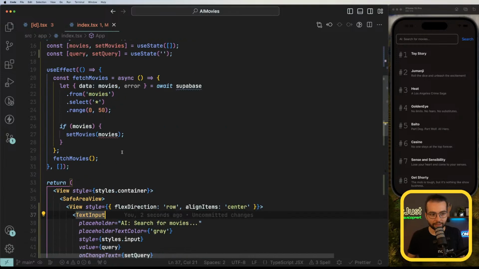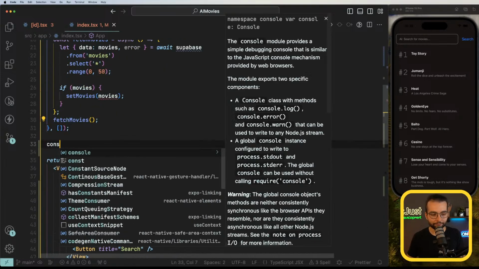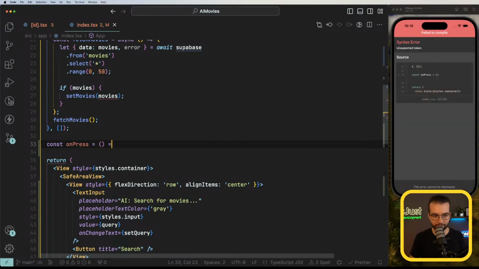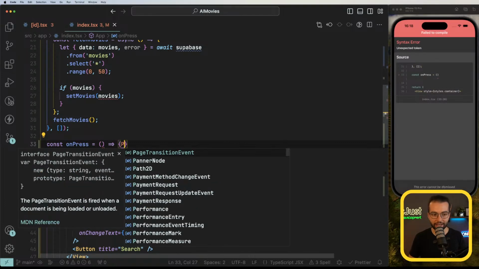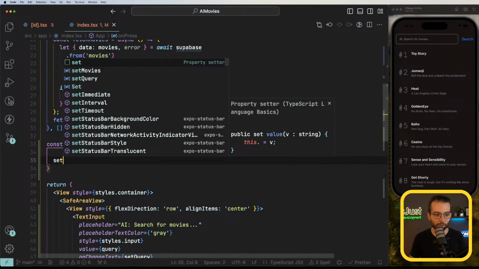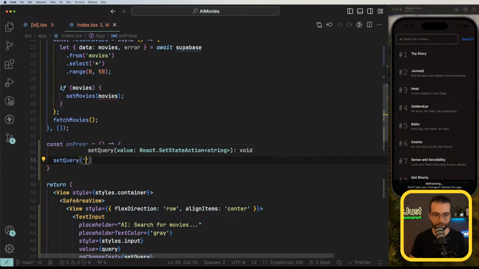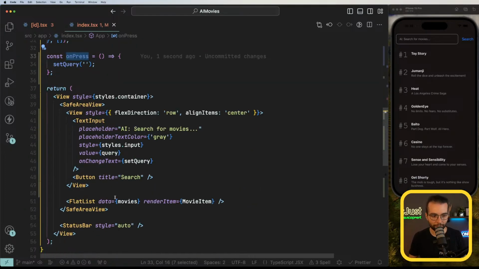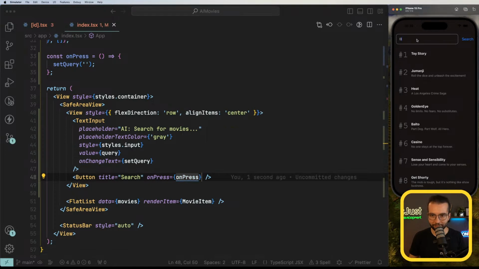And the last step would be the onPress function that will be executed when we press on the button. For now, we can reset the query to an empty string, and later we're gonna use this. So if you assign the onPress here, we can write something, press search, and it should clear.